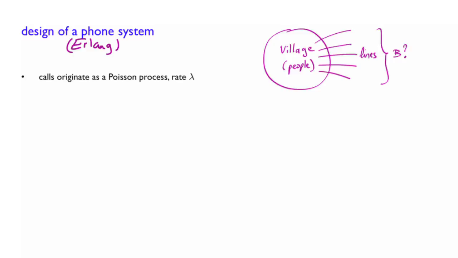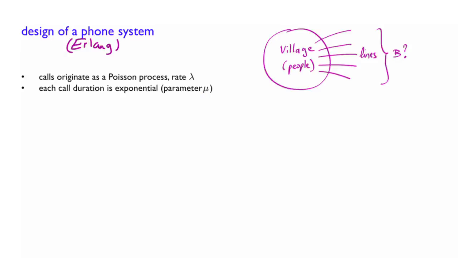For the phone calls themselves, we are going to assume that the duration of a phone call is a random variable that has an exponential distribution with a certain parameter mu. So 1 over mu is the mean duration of a phone call. Durations of phone calls are independent of each other. So here again, we assume that the parameter mu has been estimated. For example, the mean duration 1 over mu could be 3 minutes.